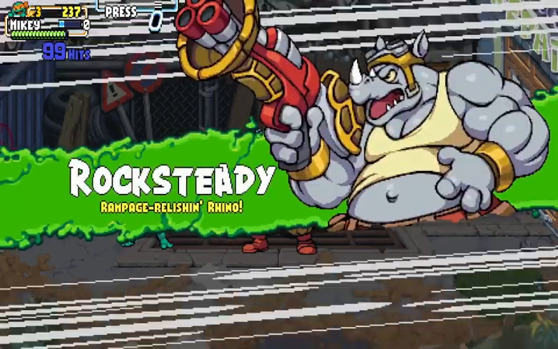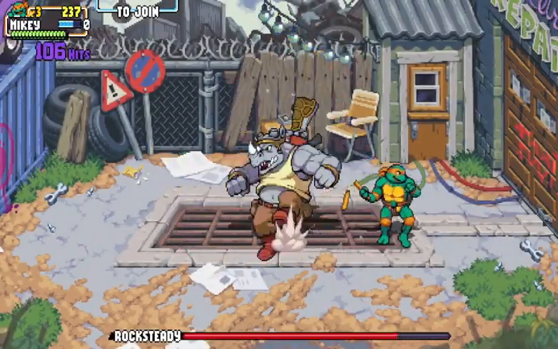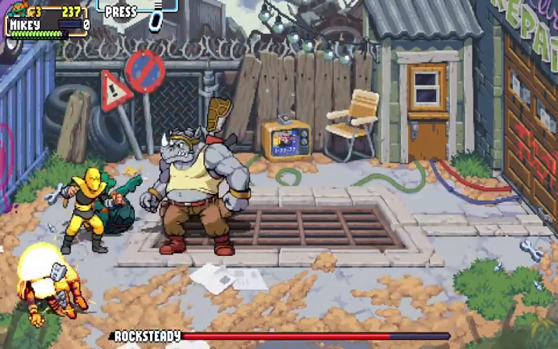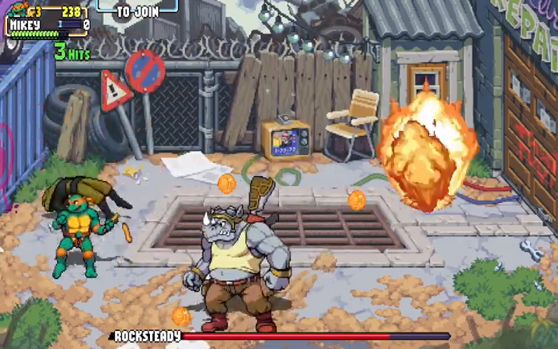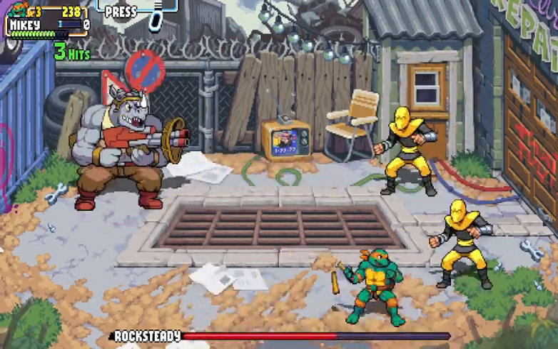You're going down, Shell Brain. Yeah, thanks for the home screen. Yeah. Rocksteady's always been a tough guy.